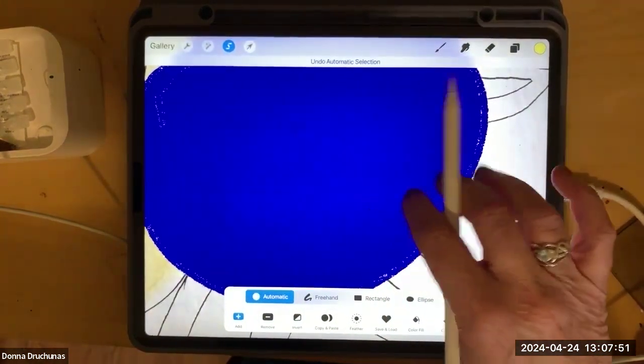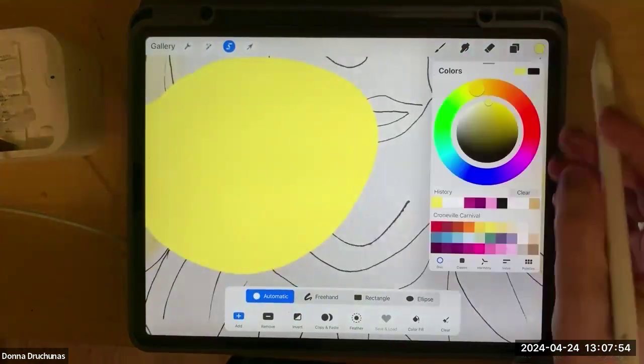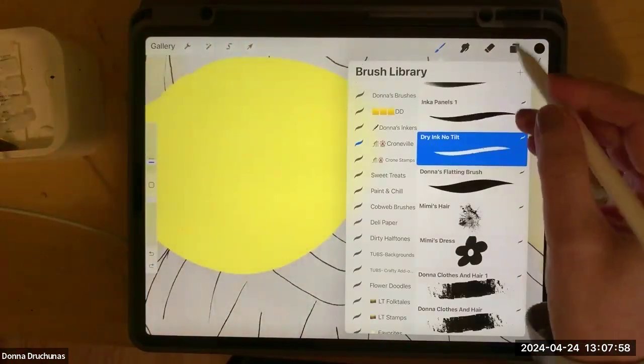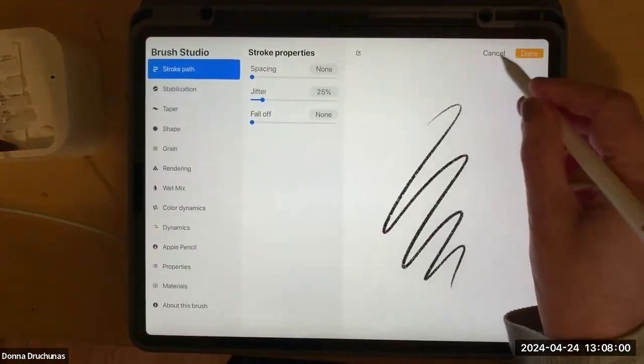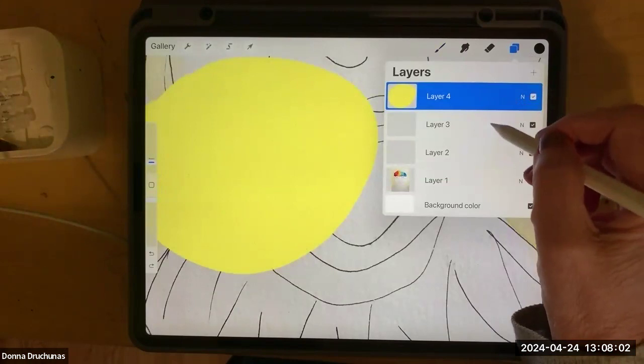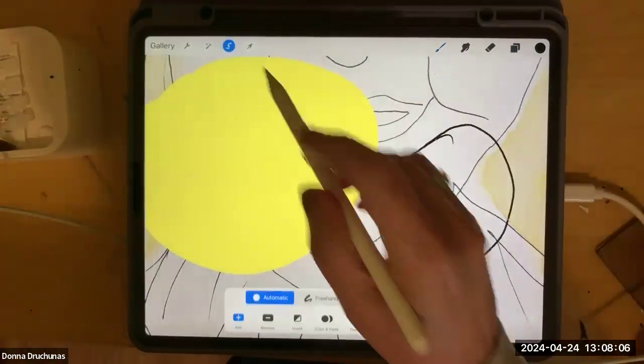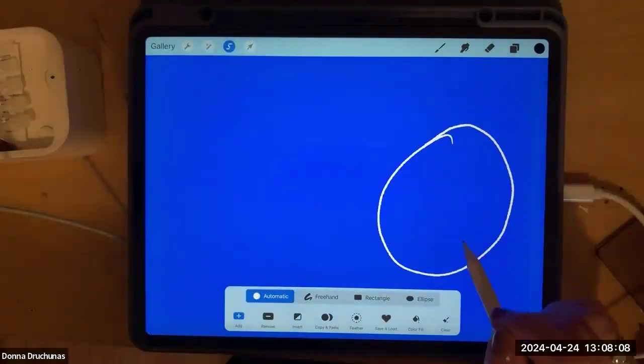And this is also a way you can select if you have really defined shapes. Like if I have just a closed shape and I want to select the inside of it, I can use automatic.